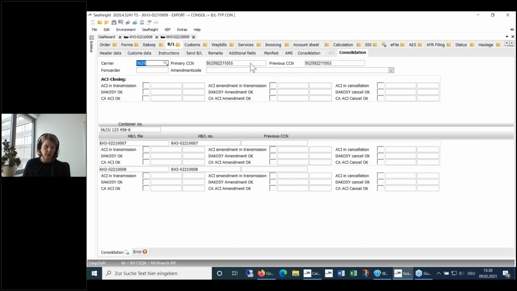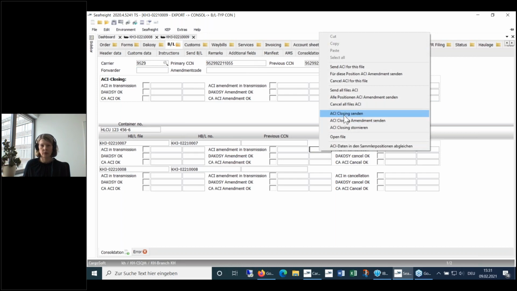So all these details will be defaulted into the page, and the only thing you do is send all your closings, the house bills. And once you receive the okay from Canada for all the attached house bills, this is followed then by the close message. And that's pretty much it. So the system will take the details from the bill of lading, including the description of goods. We'll just take it from there. So you can use this in the sea freight right away.